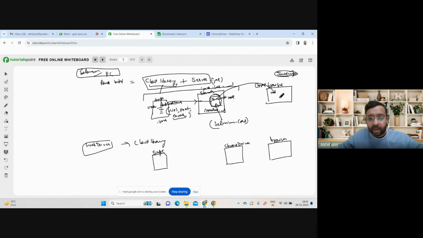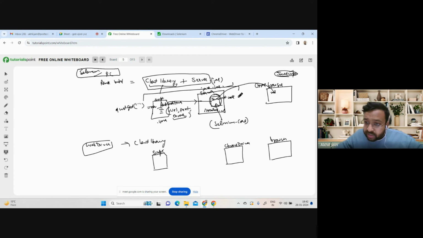Now what was the reason behind this? Let's say I wrote a logic to open up a browser, like wd.get. Everything you wrote here used to be received at this server. Irrespective of the language you wrote this code in, everything was getting converted into JavaScript.